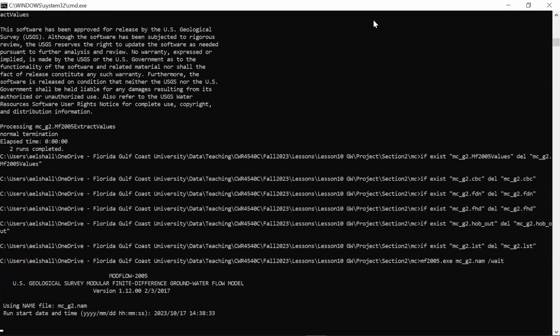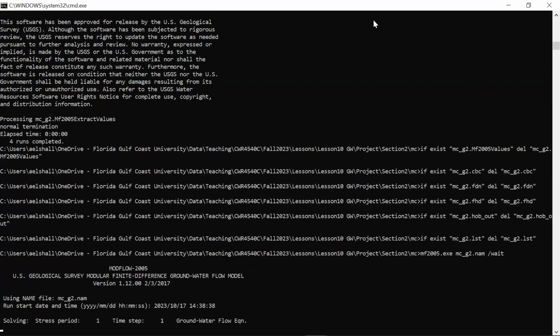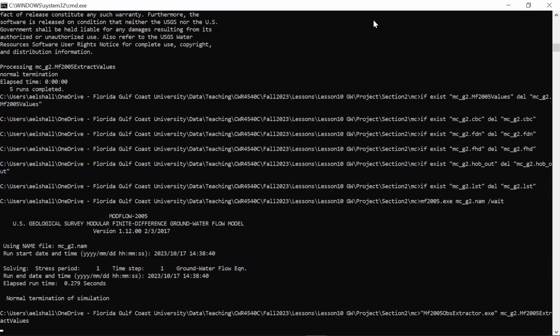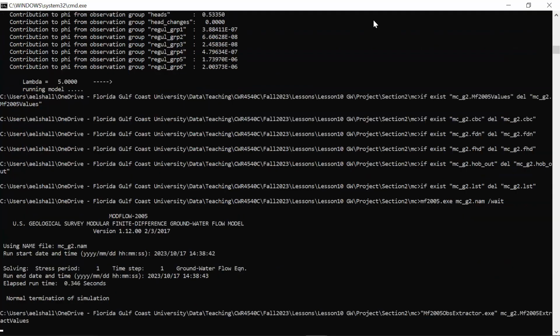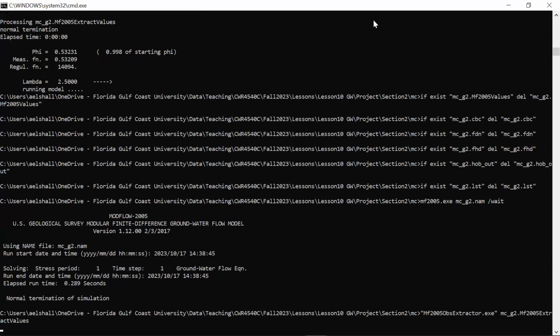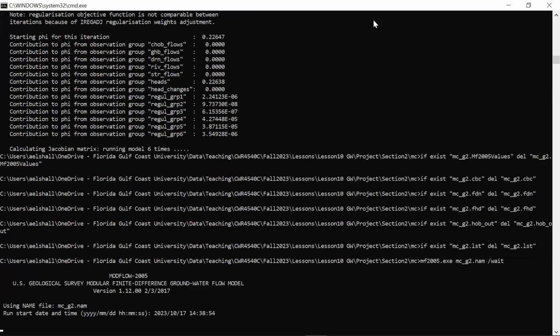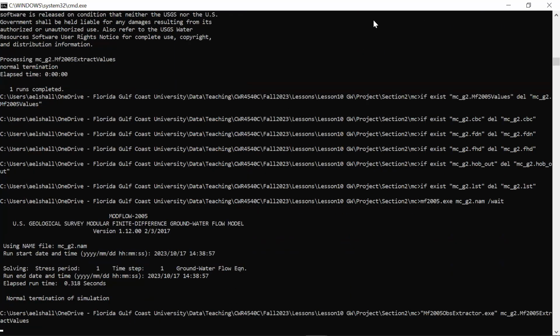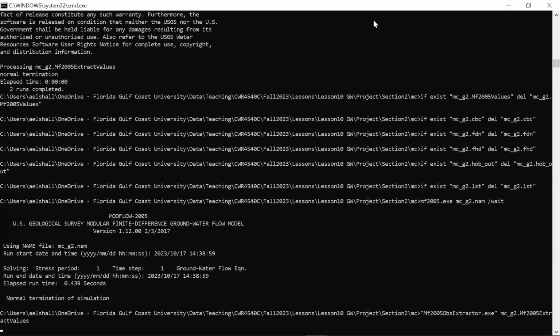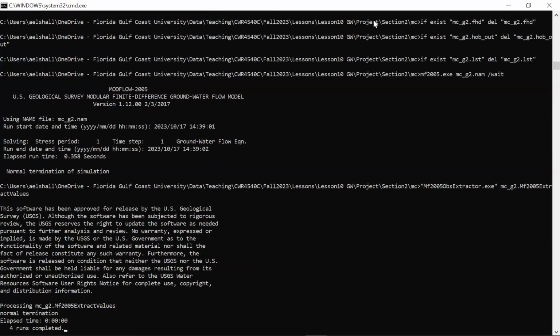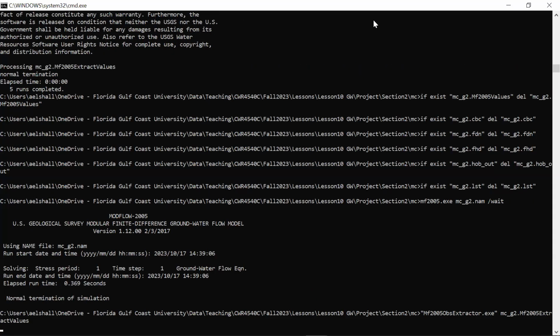What PEST is doing is taking a parameter sample, creating a model, and running the model, which creates a simulated value, paired with the observed value, and calculates the sum of the square difference. Then based on this number, it will decide on the next sample, create another sample, and do the same. It keeps doing one iteration after another. I think the maximum number of iterations that I find here is 20, so it will keep doing this for 20 times.